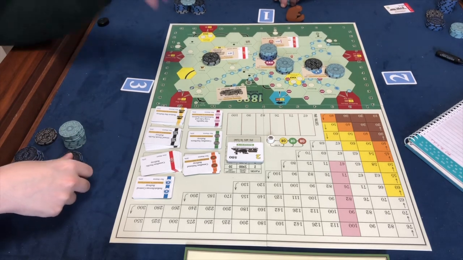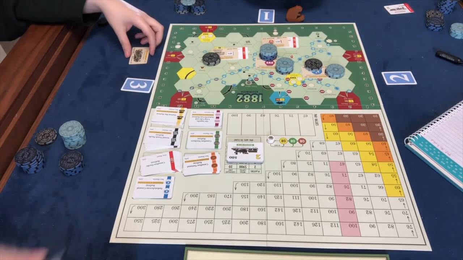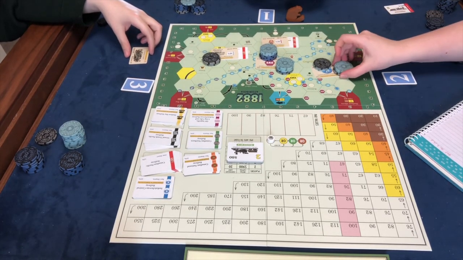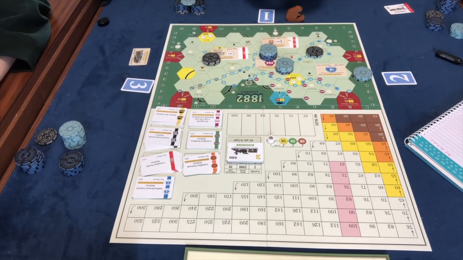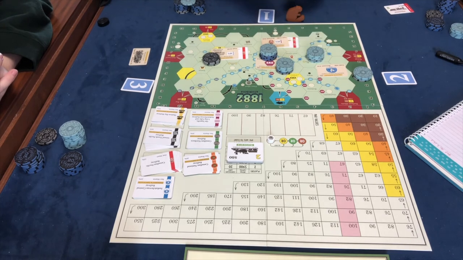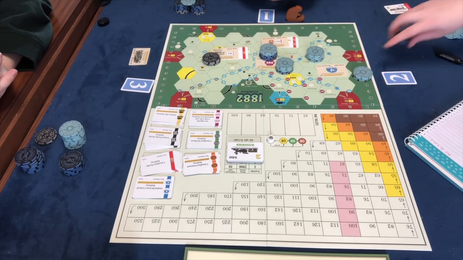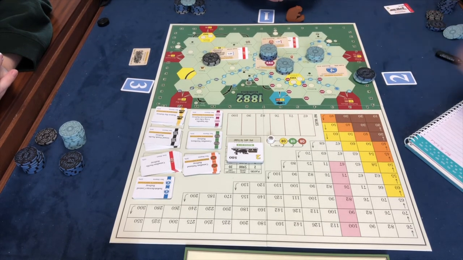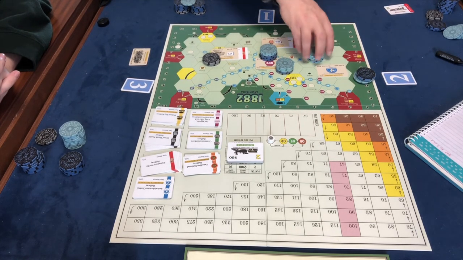Okay, so you bid 60, and we have the trigger. So we have 60 for the Sasquatchin Bigfoot Railroad. We'll go 70. You're going to bid 80 on that. It's yours.